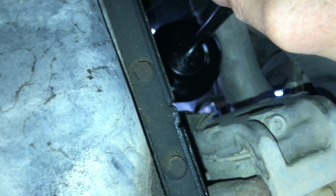All right, that's pretty much hand tight. I'm gonna grab that oil filter wrench and snug it up. You don't want to over tighten this thing. If you do, you may never get it back off.